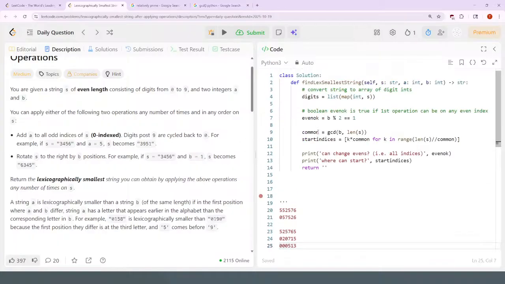Okay. I might do a big if statement for the values of A.